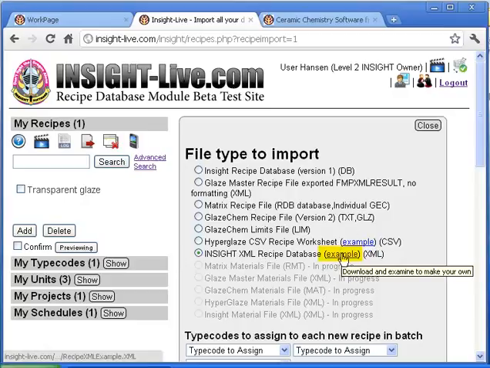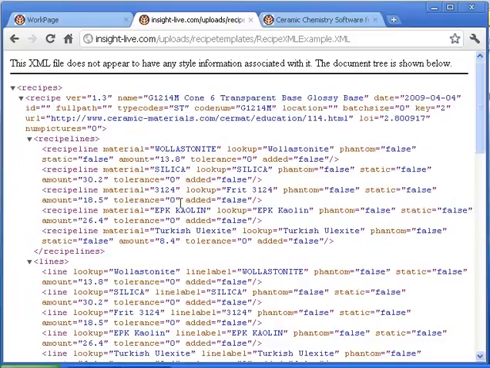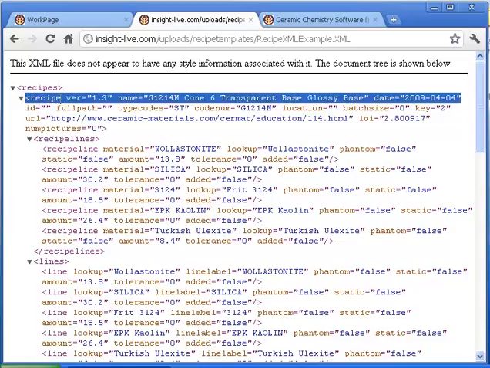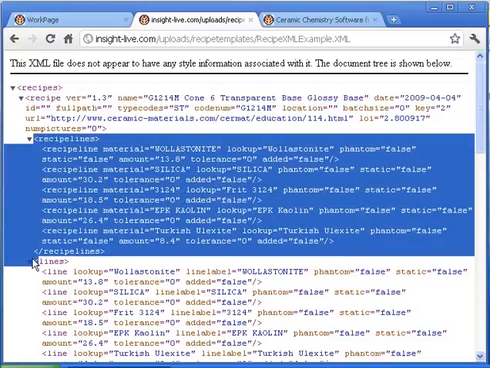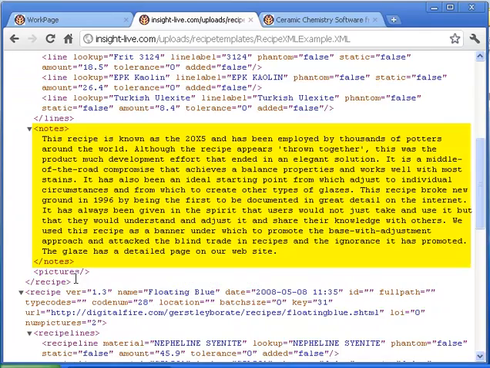But that format was designed from the beginning to be able to hold more than one recipe. If you're a programmer, you'll appreciate the flexibility of this format. If not, bear with me. The entire file is bracketed by these tags. A recipes tag at the beginning, and at the very end another one. And within the file, the individual recipes are bracketed by a recipe singular tag. And notice these two blocks of recipe lines, the first one and the second one. They are different. We'll talk about that in a minute.